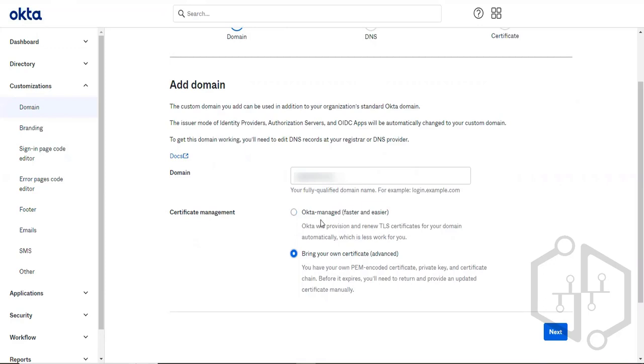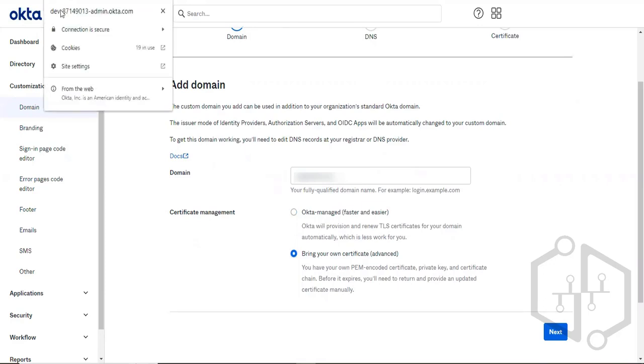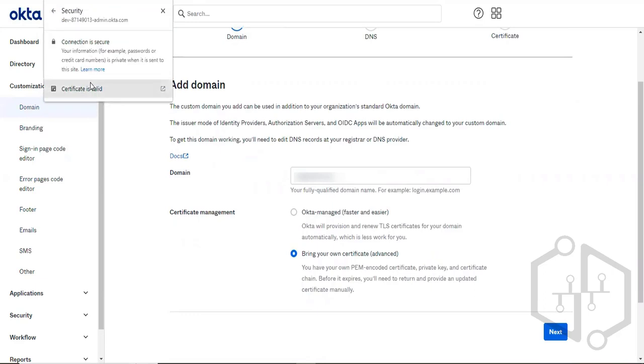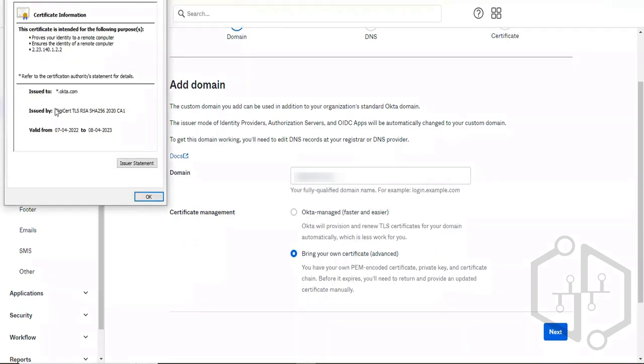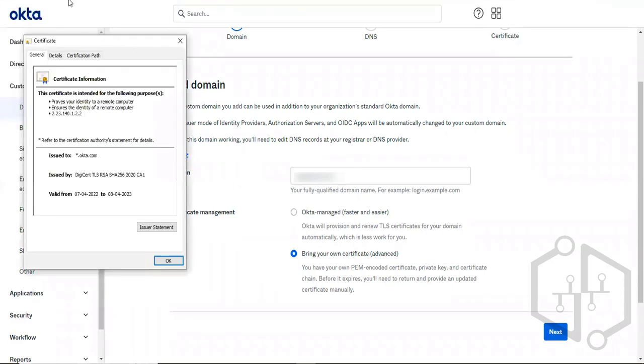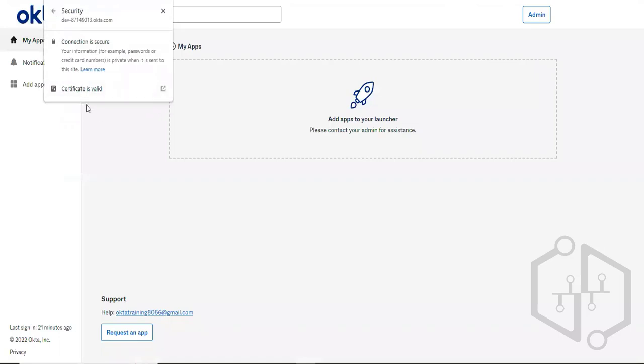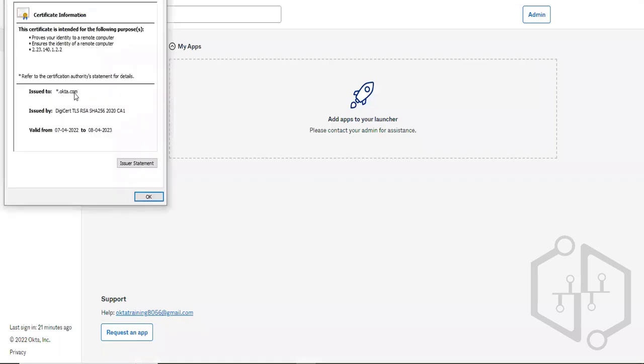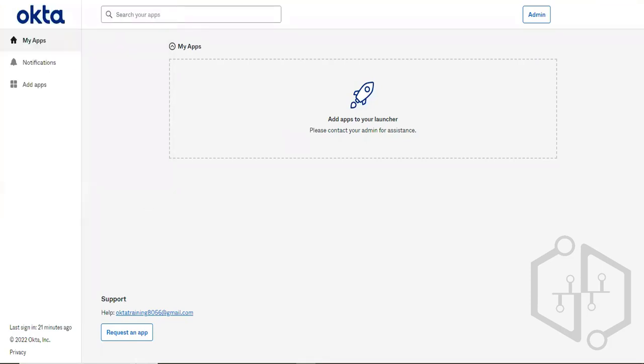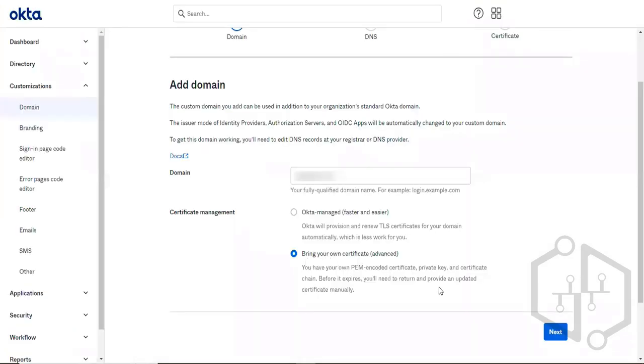What is this certificate? If you click this URL, the connection will always be secured with a certificate. You can see this certificate is owned by Okta.com. I don't want this Okta certificate to be managed here. Instead, I want my organization's own certificate to be populated here, so that whenever end users, even in the dashboard, let me go to the admin dashboard, whenever the end user goes and sees here, it says Okta.com, but I'm working for my organization. So that's the question that will arise. To make it more protective and more your organization's system, you can update the certificate here. You can click bring your own certificate.